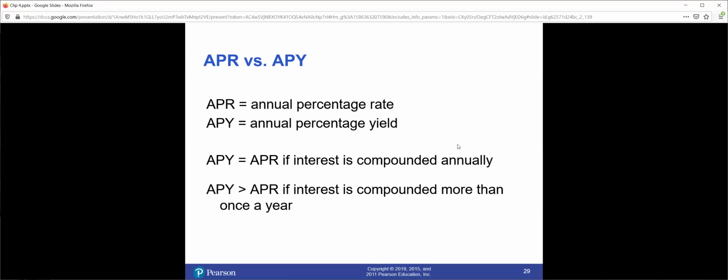So, as said before, APR is your annual percentage rate. APY, you most commonly hear it as effective yield. It's your annual percentage yield. And usually your APY can be larger because most things you're going to do do not compound annually. So you're probably going to be dealing with effective yield more than APR, but APR is used in the calculations.